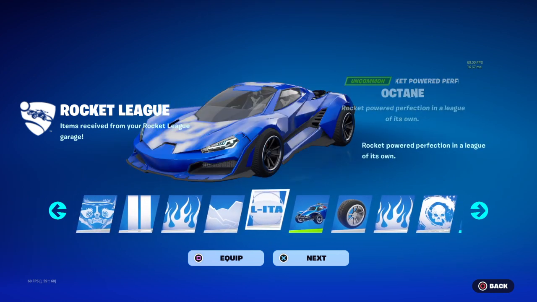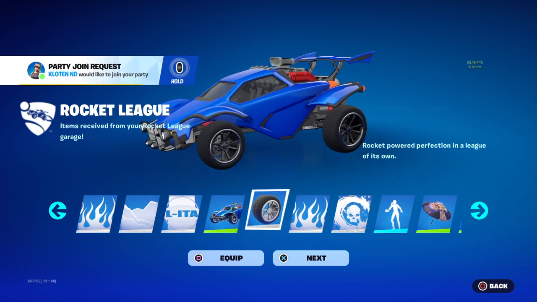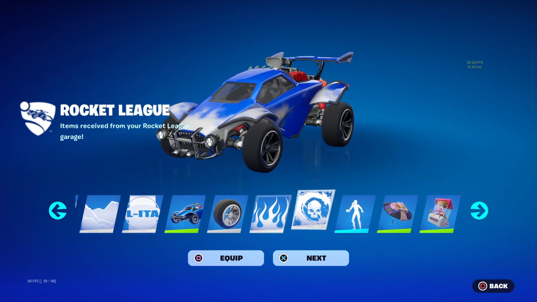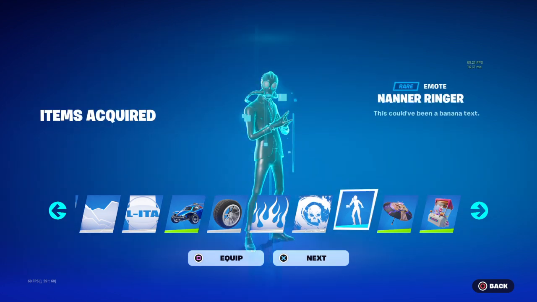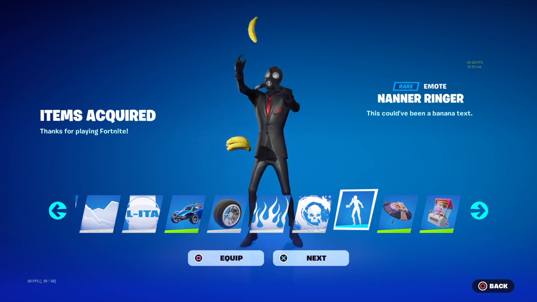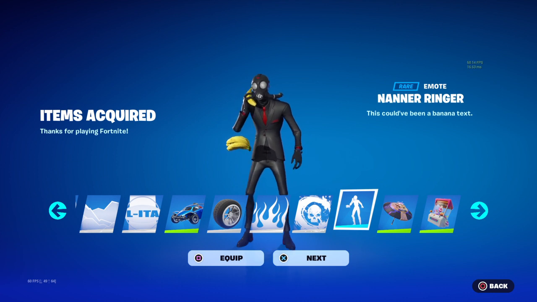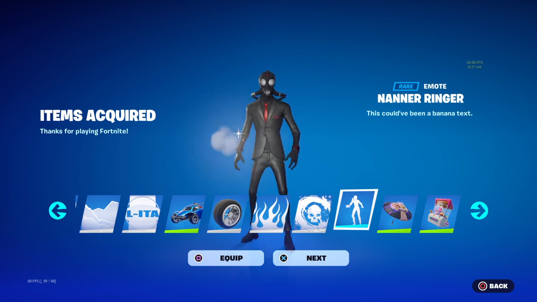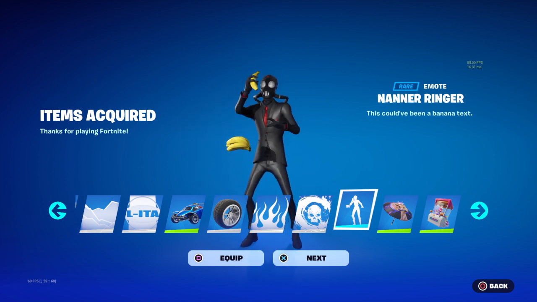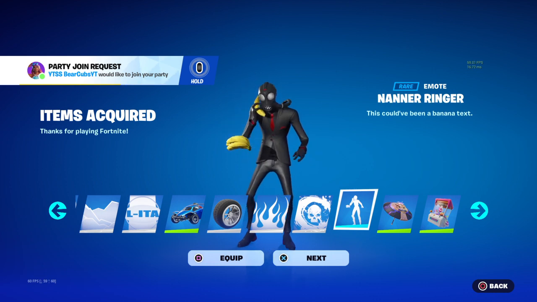Yeah, I always use the fire one. Okay, we get the L, the light, I think it's called. Okay, we get the regular wheels. Oh, let's go, the banana ringer. Guys, you can only get this by putting a code inside of Fortnite.redeem.com or redeem.com. The code is BANANANANANA. It's all caps, one word.